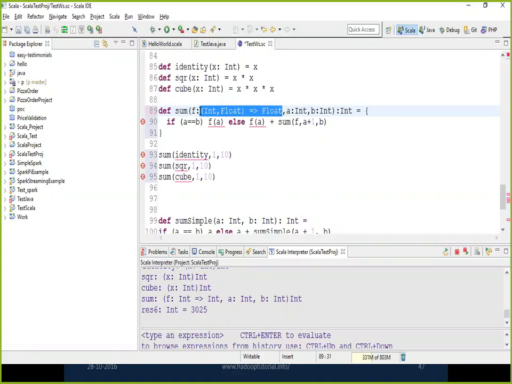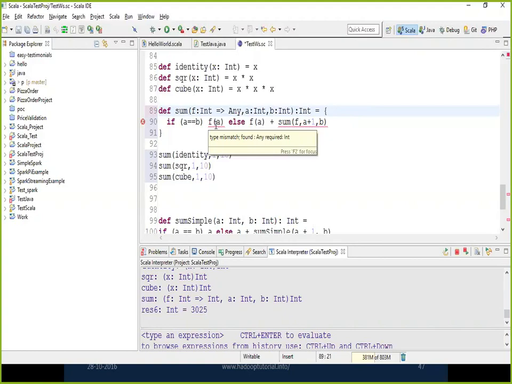Okay. Do we have to mention the number of parameters and the return type each time? Is it compulsory? Yes, here. In case we don't know, once the calculation is done we might get a varchar also. Can we declare it as a general one, like any? If you are using it, yes, you can declare that. Any also you can give, just to be on the safe side when we don't know. You can give any, otherwise you get a type mismatch error, found any, required int.